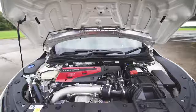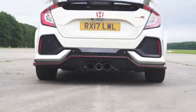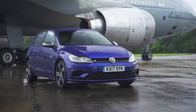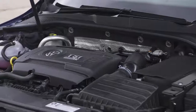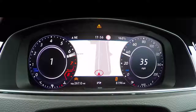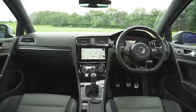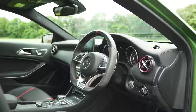The Honda Civic Type R has a 2.0-litre, four-cylinder turbo engine with 320 horsepower and 400 newton-metres. It costs from £31,000 and I timed it from 0-60 in 5.8 seconds. Finally, the Volkswagen Golf R has a 2.0-litre, four-cylinder turbo with 310 horsepower and 380 newton-metres. It costs from £33,000 and I timed it from 0-60mph in 5.3 seconds. Please bear in mind that the last three cars all have manual gearboxes, though you can get the Golf with a dual-clutch auto like you get as standard with the Mercedes and the Audi.